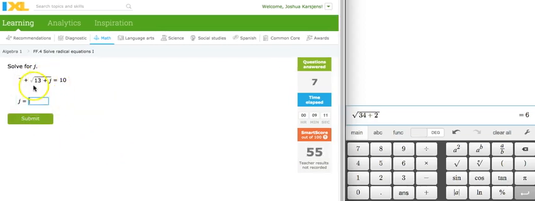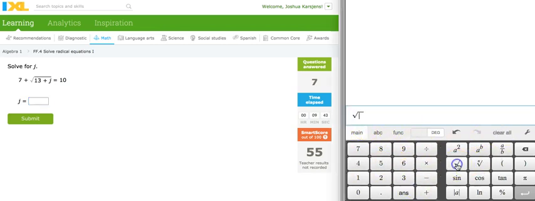All right, ooh, good one here. So here's what I would do. I would subtract the 7 from both sides. So I'd have the square root of 13 plus j equaling 3. Then I would square both sides. So then I'd have a 9. Okay. So again, subtract the 7, square both sides. 3 squared is 9. So I'd have 13 plus j equaling 9. Minus 13, minus 13, j should be a negative 4. And I'll double check here really quick.